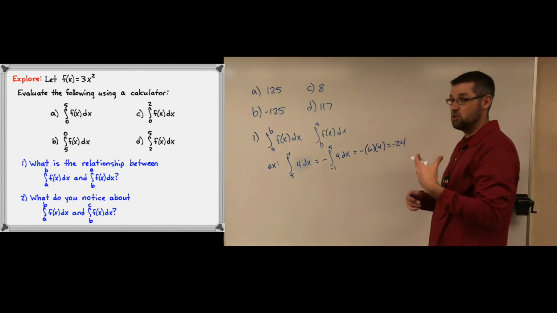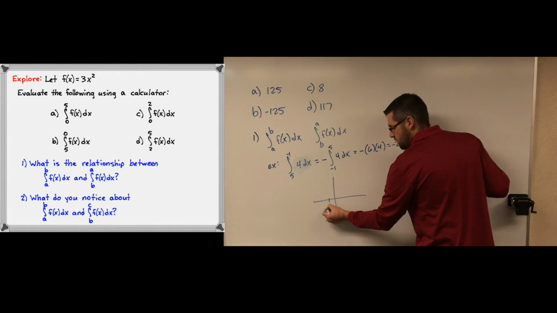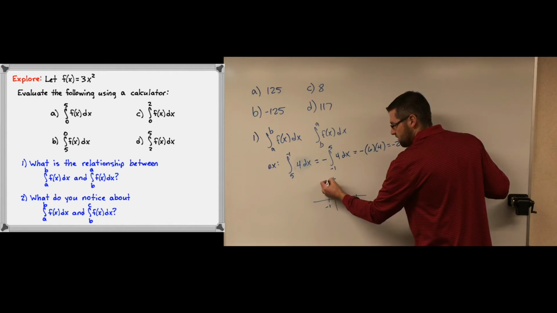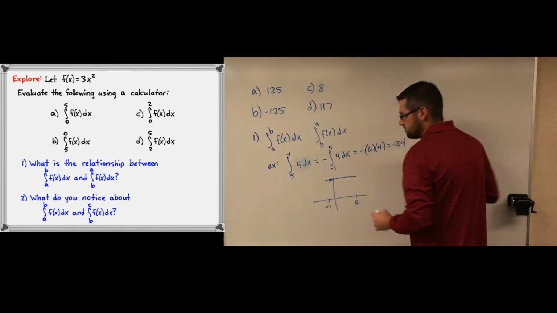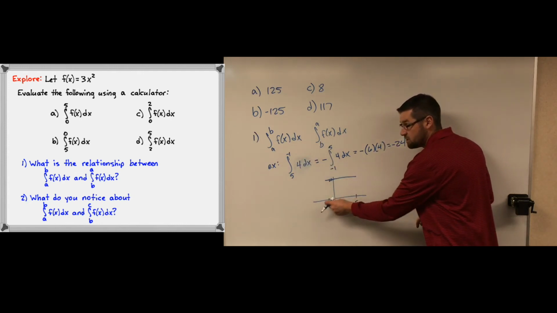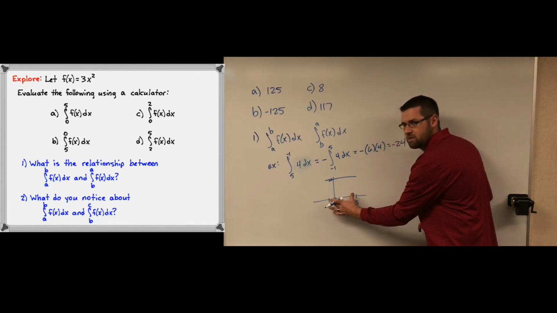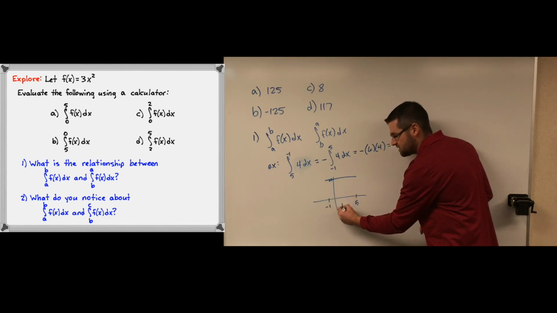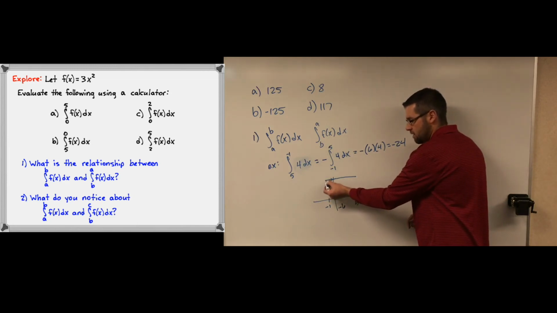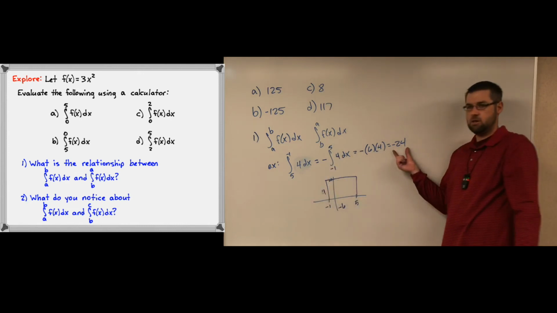Okay. Another way to look at it is to say, I'm going from negative 1 to 5, looking at the function 4. Actually, I'm not going from negative 1 to 5. I'm going from what to what? I'm going from 5 to negative 1. So if I'm going from here to here, I'm going backwards. So what is my width, in a sense? It's negative 6. The width is 6, but it's in the negative direction. And what is the height? A positive 4, because it's above. And so we just say negative 6 times 4 is negative 24.